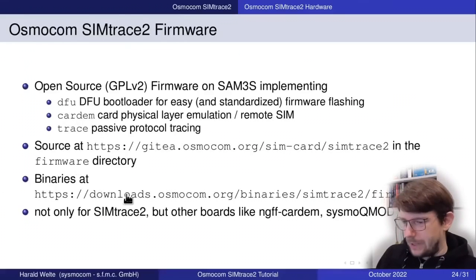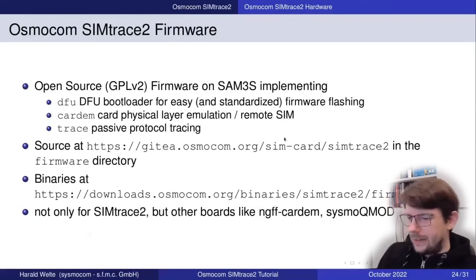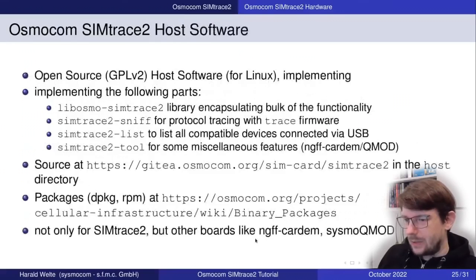Yeah, source code and binaries. So we build official binaries in our build systems for the firmware. Every time a new commit is made, a new binary is being built. All of these are released at this link. So you don't need to build it from source unless you want to. That's entirely up to you. This firmware now supports also other boards that have similar functionality, which I'll briefly cover as well here. Stay tuned about that. We have then the host software.